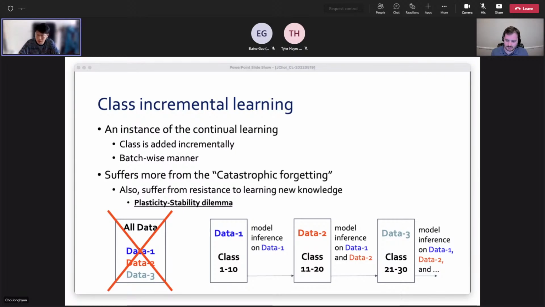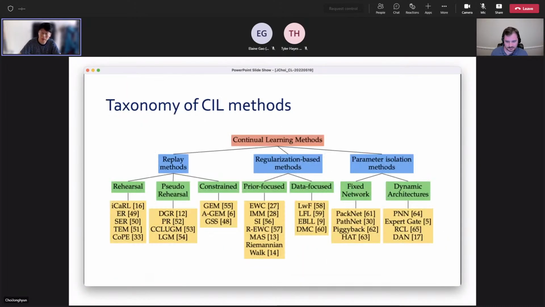The first task contains classes 1 to 10, and the second task contains classes 11 to 20, and so on. Once new data comes, you are supposed to update your model incrementally instead of training it from scratch again. That's class incremental learning.